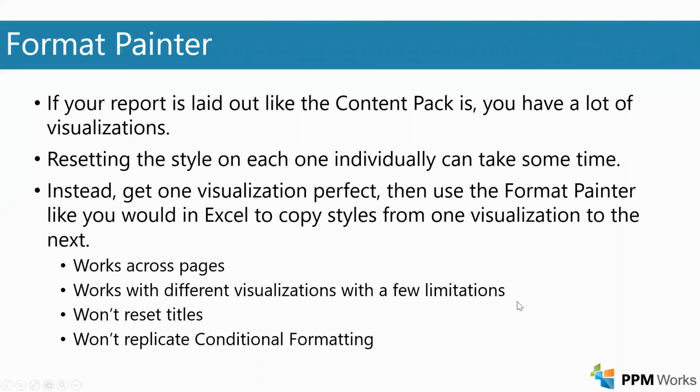As we showed you on that slicer, the slicers copy exactly and the style copies exactly, but when we did it on the label, most things changed, but the font color did not change. So I needed to manually do that. So it's not going to be perfect, but it will get you 80% of the way there most of the time, okay? It won't reset things and it won't replicate conditional formatting. So titles you'd need to redo, like we showed, and it won't replicate that conditional formatting as demonstrated when I changed the style of the one that had the pretty colors in the resource utilization view.